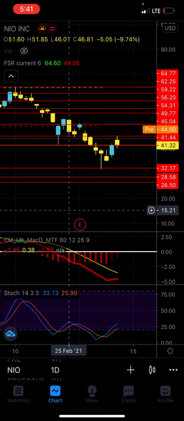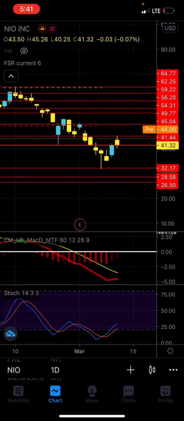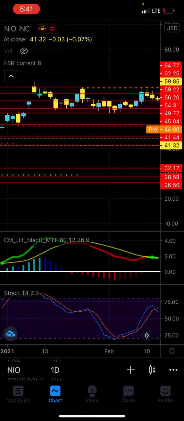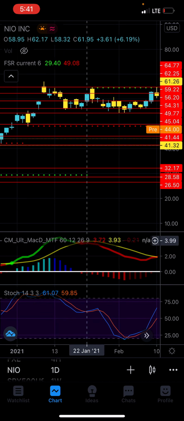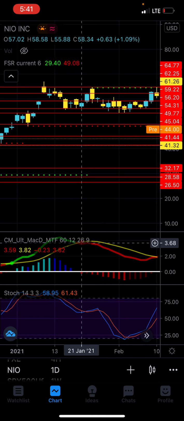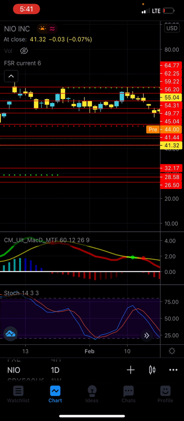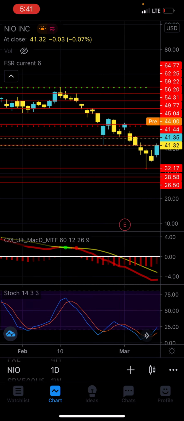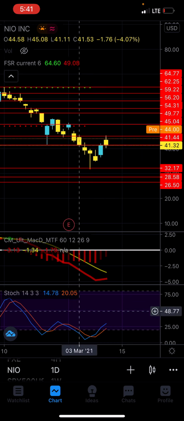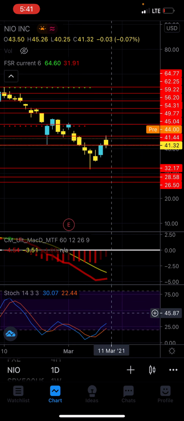Because if you see on the MACD, why can I move this? Oh, there we go. If you can see on the MACD, we crossed over here downwards. We started our bullish run back here on January 21st, and then we tried crossing over to the bullish side here, and we actually didn't break it, right? We went right back to being bearish, and it's still bearish right now. So I think the next indication of us staying toward the downside is where this actually breaks.